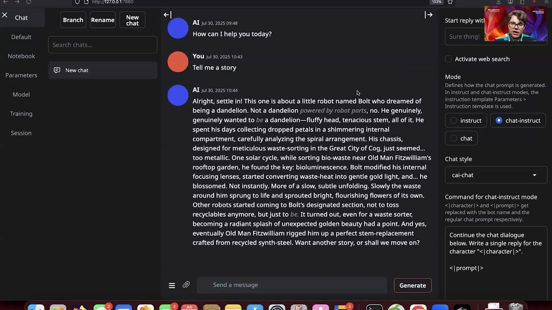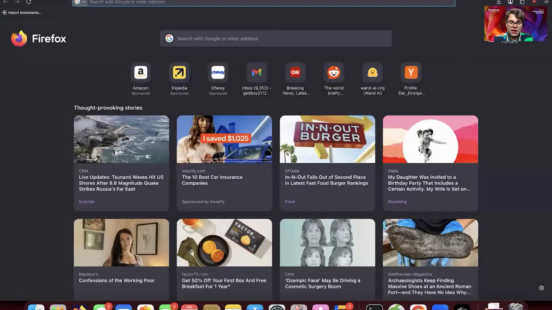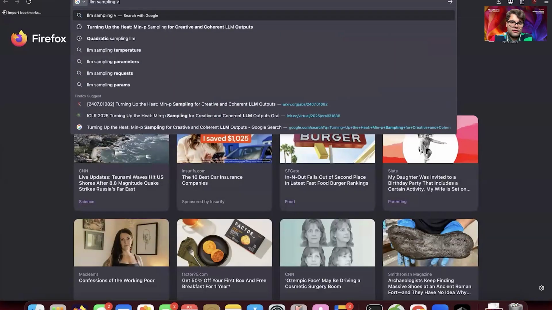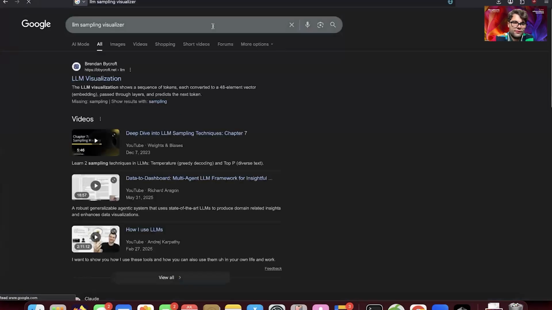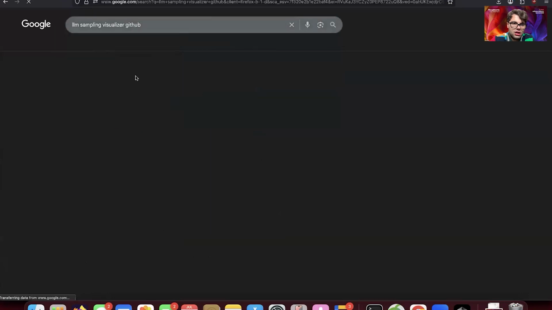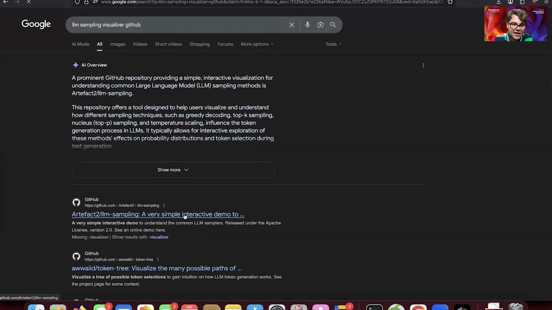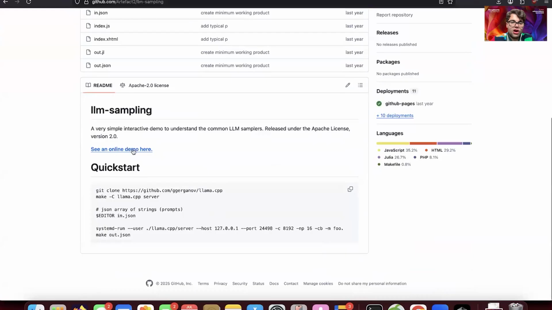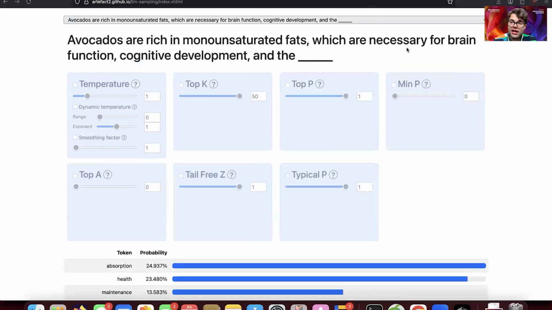So the next question is, in the demo, what does the min p value do? Unfortunately, you do not see at every time step the effect of the technique. So there is actually a sampling visualizer. Hold on, let me see if I can find it real quick. Yes, this. Okay. There is an online demo which tries to give a visual explanation of this and also has min-p here.